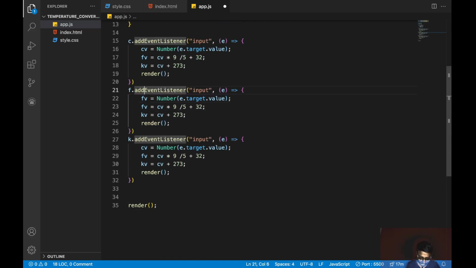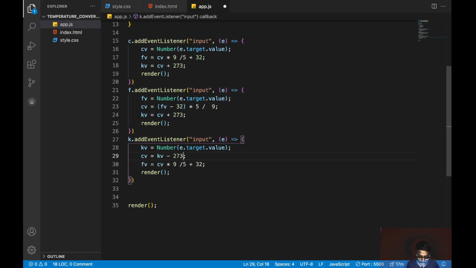So CV will be FV minus 32 into 5 divided by 9, so that will be for Fahrenheit, and for Kelvin KV will be our target value, CV will be KV minus 273.